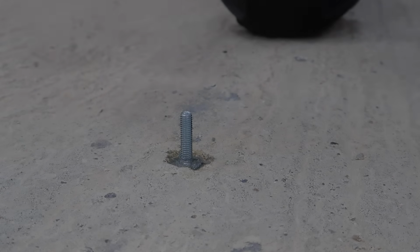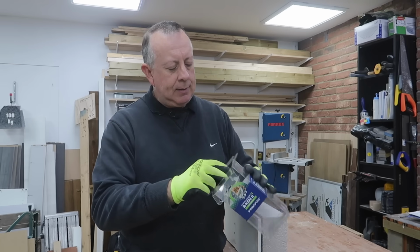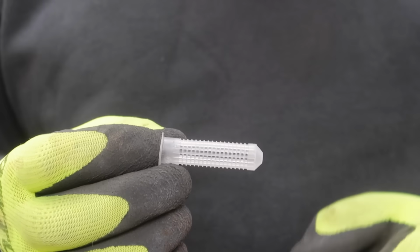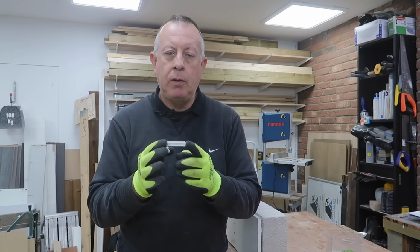The other thing you get in the kit, as well as a spare nozzle, because this stuff does go off very quickly, so you definitely need a spare nozzle, are these inserts, and you get 4 of them. They're essentially 12mm diameter inserts, about 2 inches long or 50mm long, and they're designed to be used in hollow materials or materials with voids in, like hollow brickwork, or in a dot and dab wall where you've got that void between the plasterboard and the blockwork.